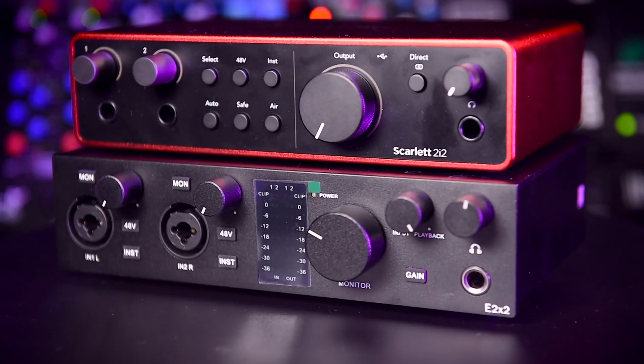Sonically, these are very similar. Like the Gen 4, the Topping has high quality conversion. I feel the Scarlett has a fraction more sub-bass content, and the Topping has a mid-range presence at 300 with octaves at 600 also prominent. This is a similar story on the recordings you'll hear later, making me think this is converter related.